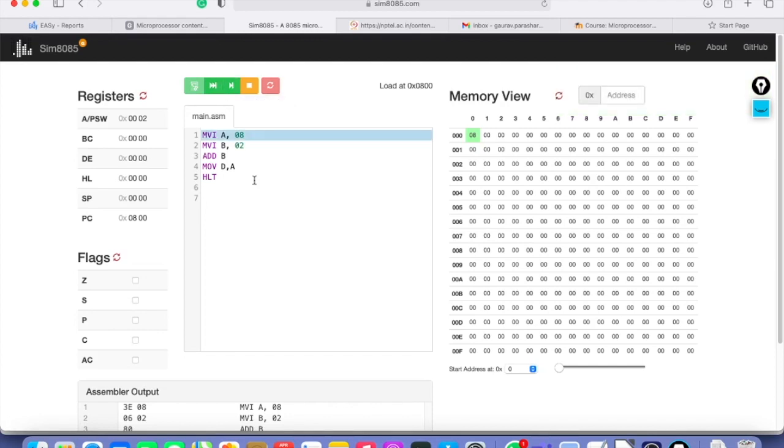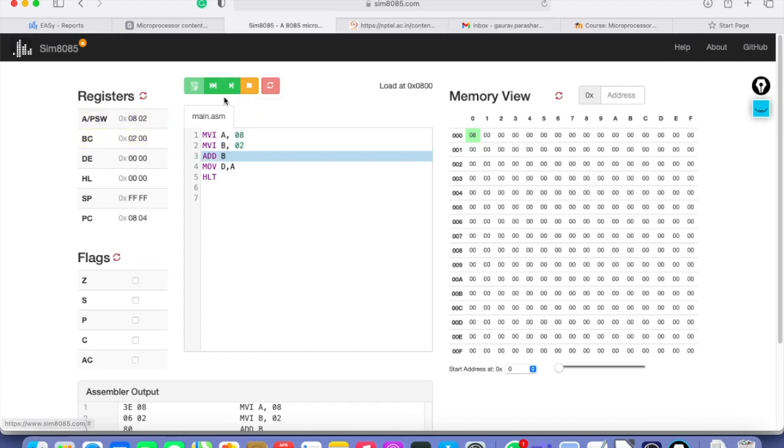First, the value 8 will be copied to A. This area is where you will see the contents of the registers, and the A register is this. After moving 8 into A, the value of register A has changed. Next, the value of register B will change to 2.